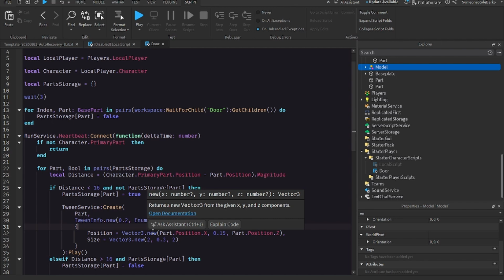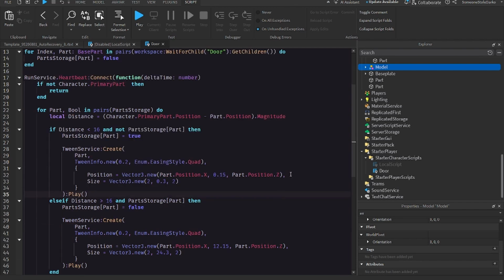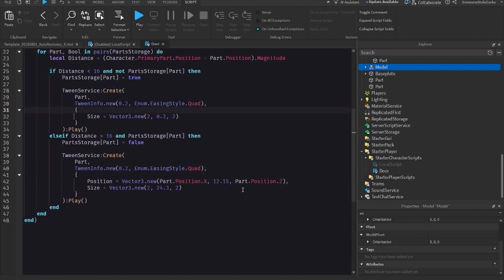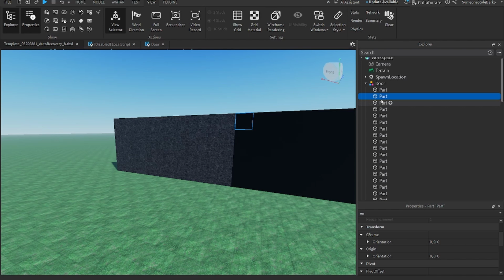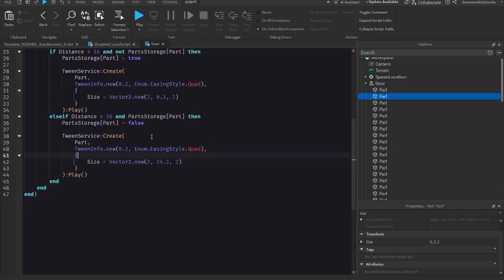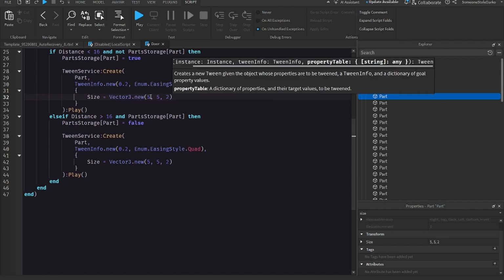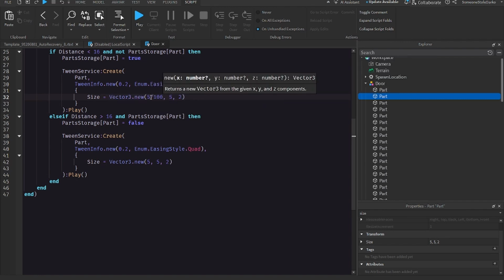And the next thing that we change inside of the script is the position, because we will not be moving the door parts, instead we will be just decreasing their size. So we can simply delete the position from the tween service and go and change the size. So the size of one part inside of the door model is, let's check, 552. We can set the default size of the part to 552. And we can also change the open door size to, let's quickly copy and paste and divide it by 100 so that the size is decreasing. So 5 divided by 100, and 2 divided by 100.